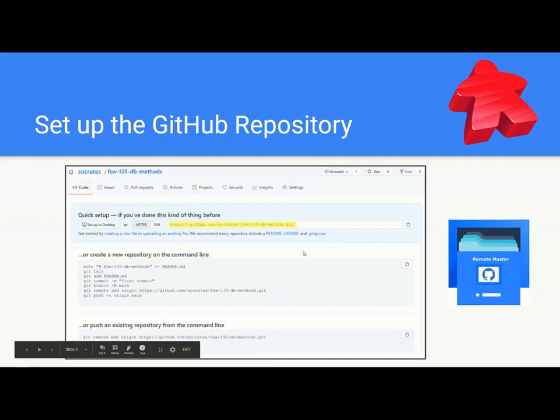The next screen that pops up has all sorts of great information about how you might do the process in reverse, meaning make the repository first and then link it down to your local directory. But in this case, all we're interested in is the Quick Setup link. Click the Copy button way out to the right end of the Quick Setup URL to copy it to your clipboard. We'll use it again in a minute.